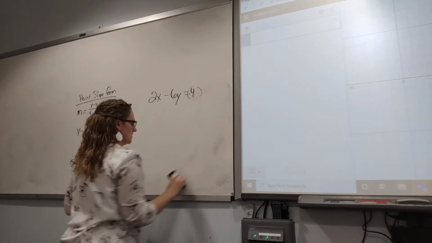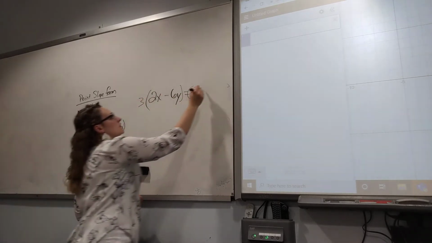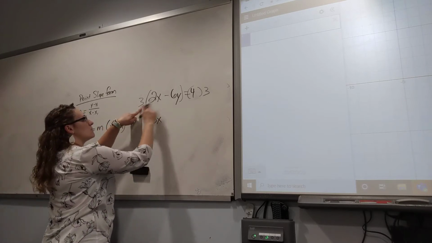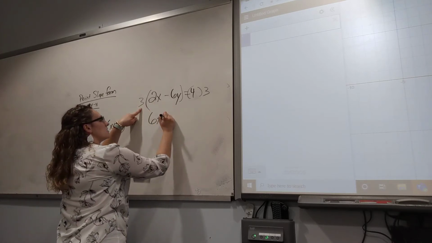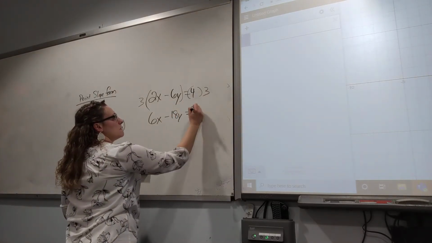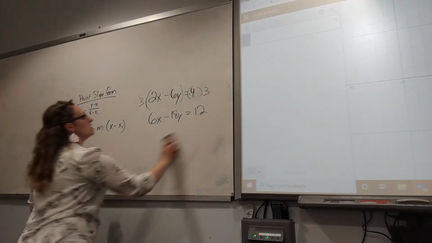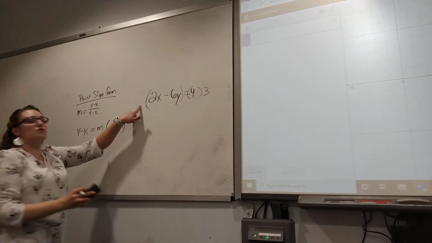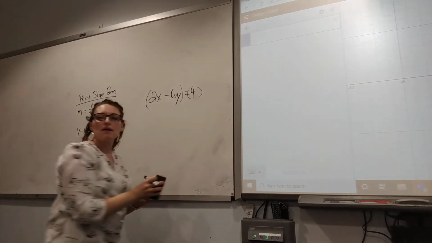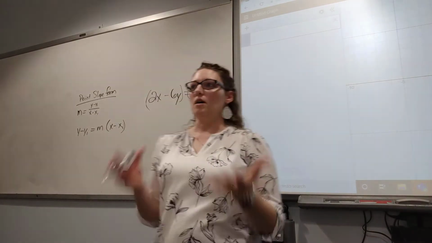Okay. So I'm going to do another one. I'm going to do it by 3. So 3 times 2 is 6x, 3 times 6 is 18, minus 18y, equals 4 times 3, 12. Got it? If you want, you could do 500,000 if you want, as long as you do it to both sides. Probably don't want to do that, that's too much math, but you can do any number that you want as long as it's equal on both sides.